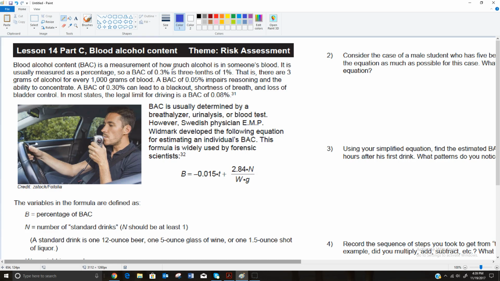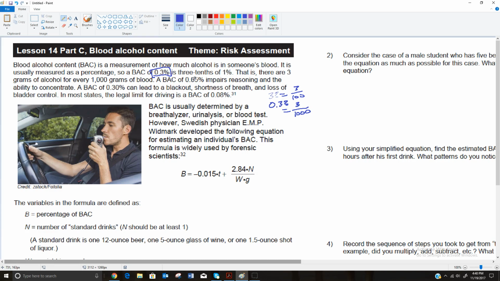When they're talking about blood alcohol content, when you hear someone say that had a blood alcohol content of 0.3, what that means is 0.3 means 0.3%. Now remember, 3% would be equal to 3 out of 100. So when you're talking about 0.3%, you're shifting the decimal over 1, and 0.3% would actually be 3 out of 1,000. So when someone says they have a blood alcohol content of 0.3, that means that 3 grams out of every 1,000 grams of blood is actually alcohol instead of blood. So this would be very high.